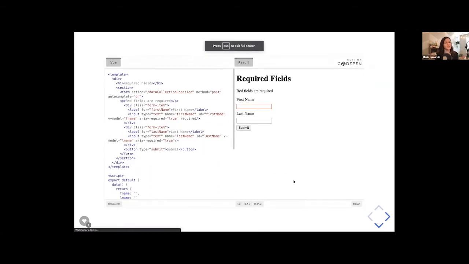So here, when we're providing instructions, let's take a look at this example. We have, again, a first name field and a last name field, and then we have a text that says red fields are required. And then we see that the first name field has an outline border of red. So the only way that users are able to tell which fields are required is if you were able to see the outline colored red. So right now we're using color alone to indicate required fields, which is not easy to do because not all users will be able to see that red coloring.